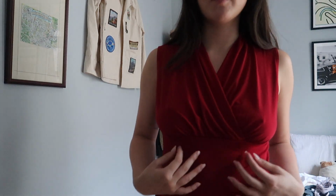Next thrift flip I'm going to do is using this red shirt that I thrifted also when I was out in LA. Literally, LA thrift stores are real thrift stores. New York thrift stores are vintage stores that are overpriced. Anyways, I got this red tank top. It has this very formal, kind of giving office core vibe. We're gonna make it look completely different.